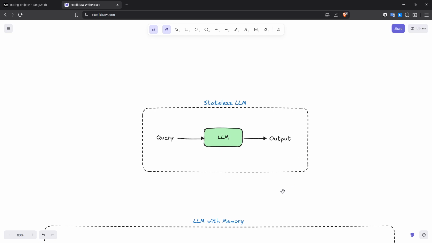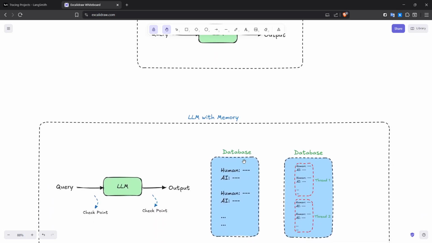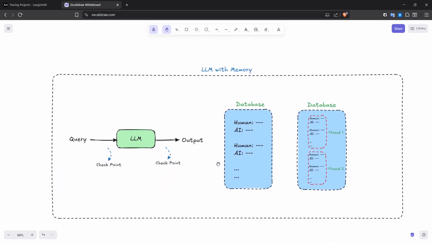Now, to fix this issue, what we can do is incorporate some memory into it, right? This is done with the help of a concept called persistence. What this basically does is to save the states at each and every node in the workflow and then use it further in the conversation.